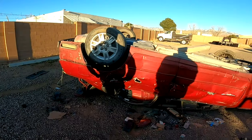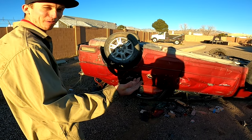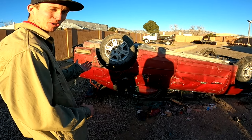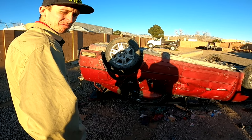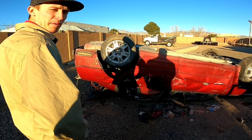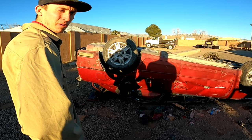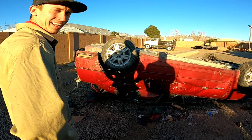Who's going to clean this up? You've seen it go from my daily driver for three or four months to a racer for about two and a half hours, totaled in the course of three videos. If I come across another one of these, or if anyone does, let me know — I'm in the market for one. If anyone needs any parts, I don't have any. They're all ruined.